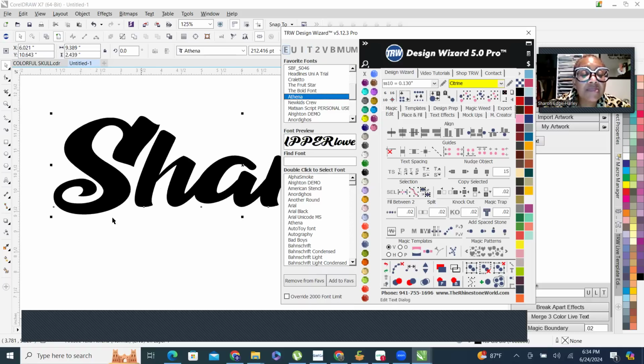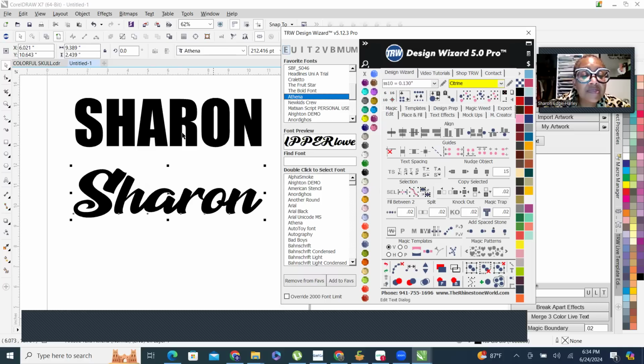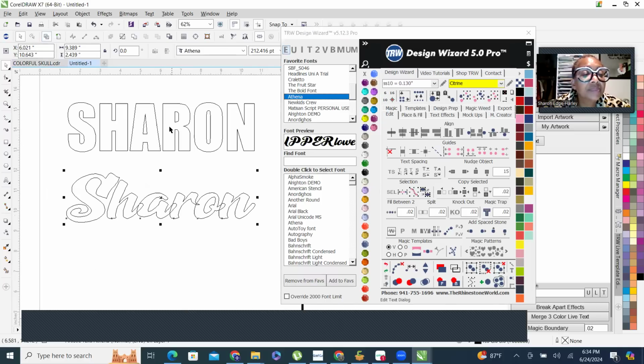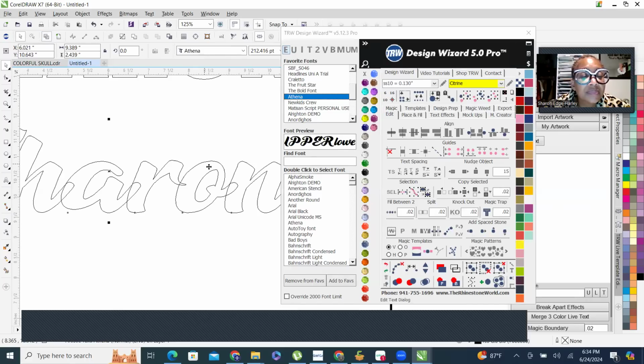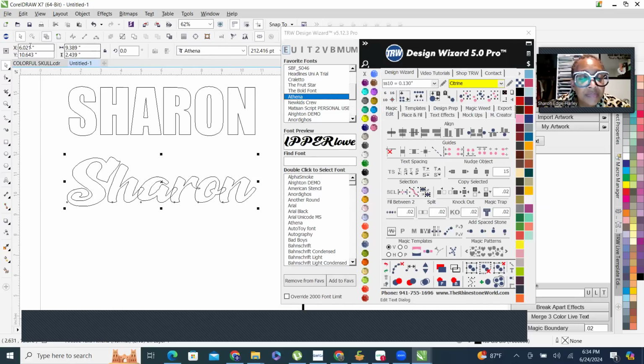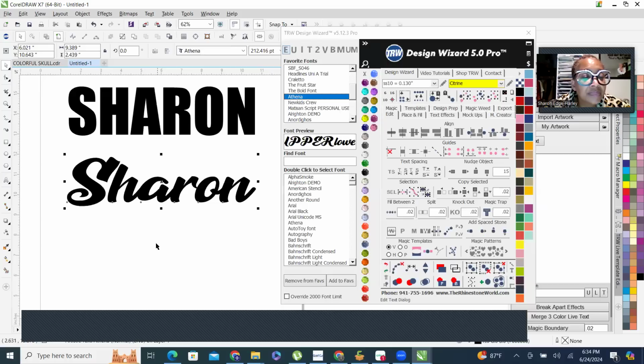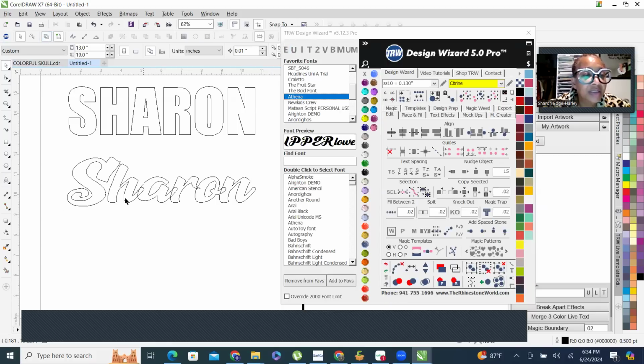Title. Okay, so with cursive fonts, we go right here to our wireframe. We can see that with every cursive font, the words are going to overlap. If you're not in wireframe, you won't see it. It'll look like straight text. But in wireframe, the words are going to overlap.